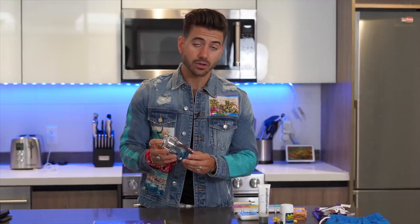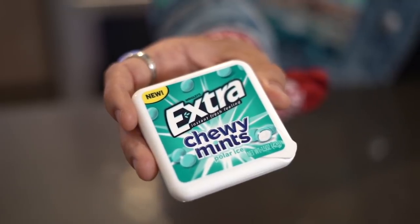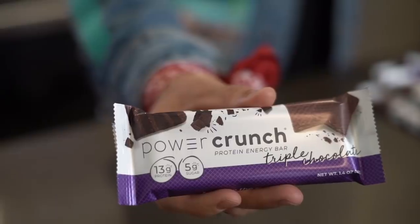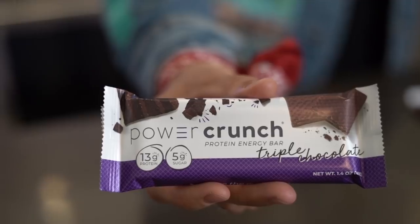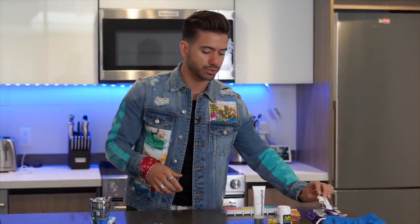One of the other essentials, of course, colognes — because I love my colognes. This is Invictus Aqua by Paco Rabanne, one of my favorites for spring and summer, so I'll definitely be bringing this. Mints, because you want to have fresh breath. And then protein bars — food at festivals can be so unhealthy, so I try to bring a lot of protein bars to eat right before I go into the festival, because usually they don't let you bring them in.